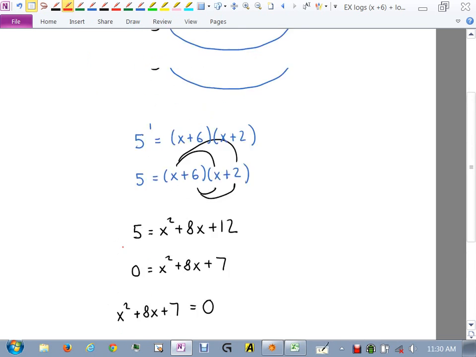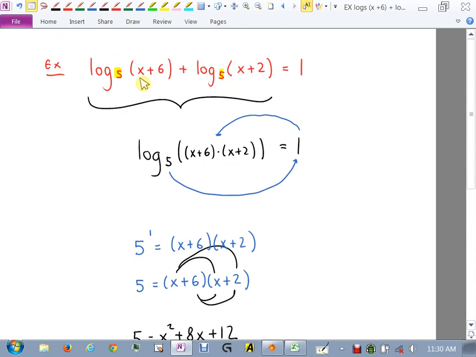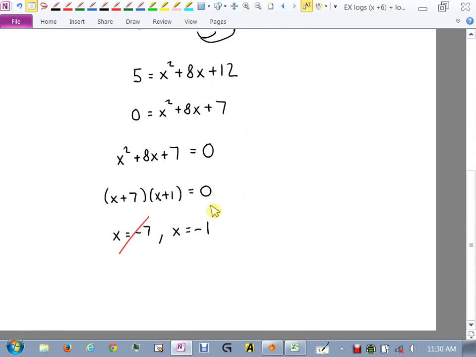But how about -1? And what if you try -1 in here? -1 plus 6 is 5. -1 plus 2 is 1. You can have that. That's okay to have. So this one will work. You don't have to check that it actually is true. You just need to make sure that the argument is bigger than 0 after you plug in your x. So this is answering kind of your question on, when is it possible to have an answer that's negative, but it's okay. It works.